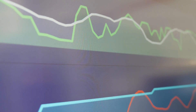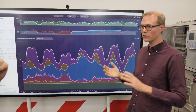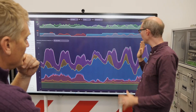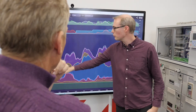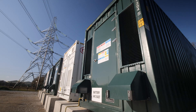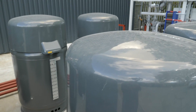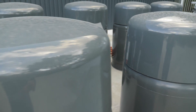Heat storage is really different — you can store energy for days, for weeks, even for months. So you can start to shift energy from times of excess in the summer, or when a big winter storm is passing through, to the times when we don't have enough. Storing renewable power in powerful, affordable electric batteries has proven a vital first step in decarbonising energy. Storing heat is step two. Tom Heap, Sky News in Hampshire.